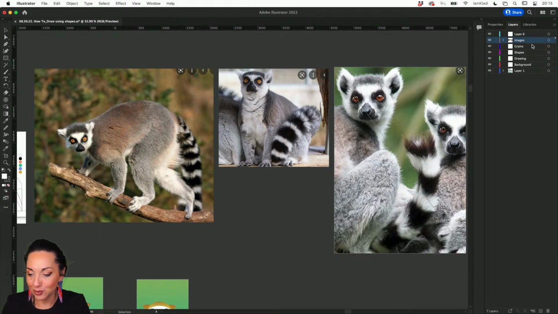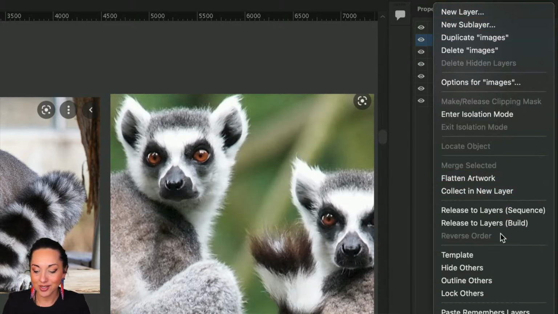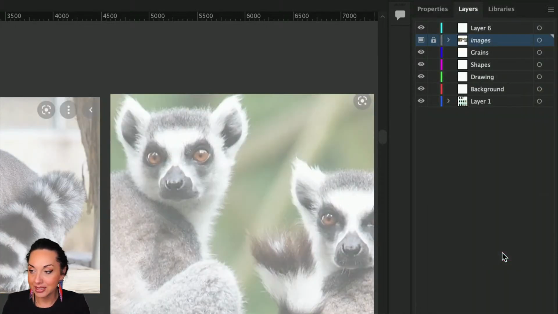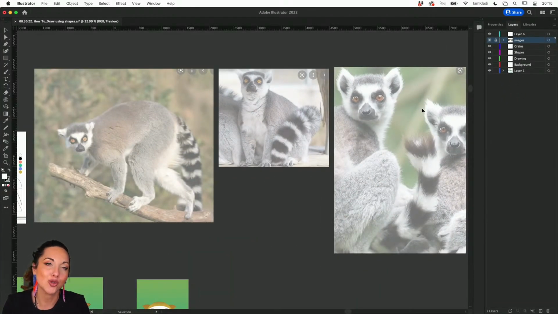The first thing that I'm going to do here is click on our images layer, and then select the top fly-out menu, and from there transform our layer into a template. And look what happens. By selecting the template, the layer will automatically be locked. You can see we have this little lock icon appearing next to the layer, and the images will automatically be transparent. So there is less contrast, less saturation, and we can start to draw on top of them. We can make sure that we bring these images a little bit down so we can start with our drawing layer.